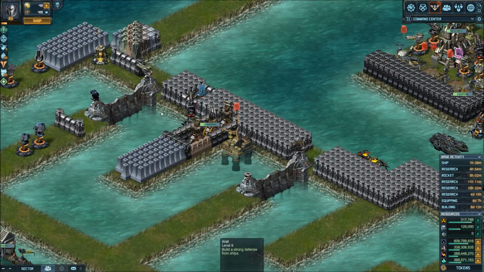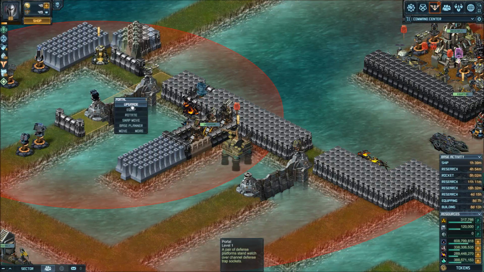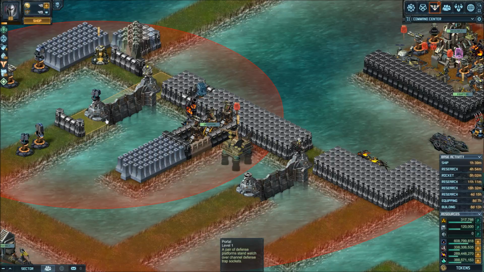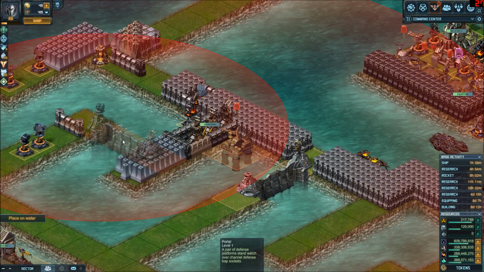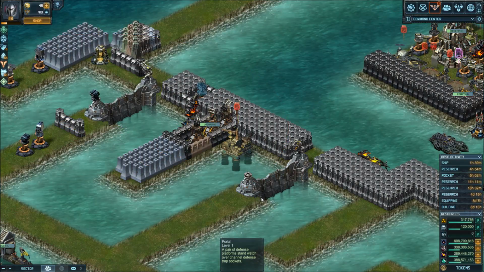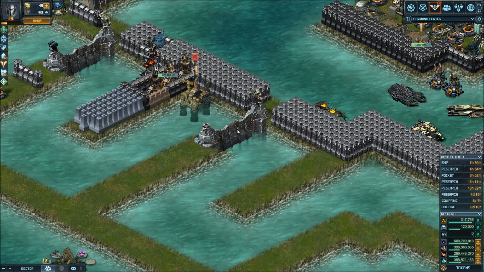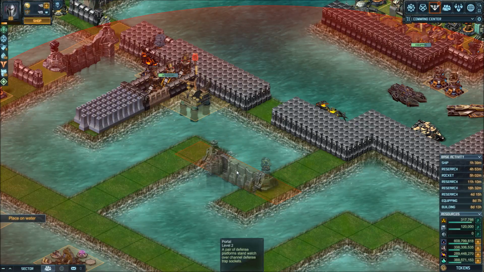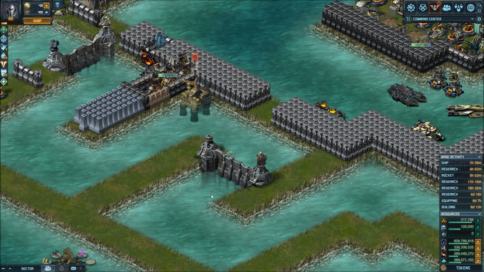A few things you should know. When you place a portal, you need two free LAN tiles, as seen here on the left and here on the upper right, so you can place your portals on them. So if I try, for instance, to rotate this portal over here, it's going to fail because the LAN tile on the right is not free, okay? On the other hand, if I try to rotate this portal, it's possible to do so because I have a free LAN tile.